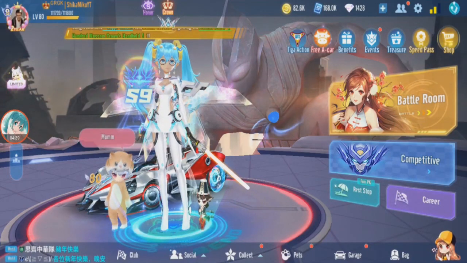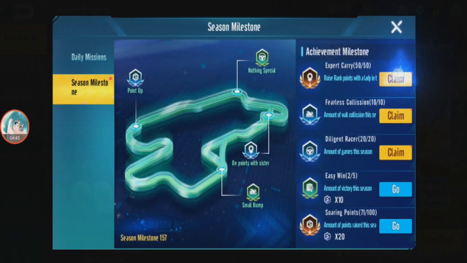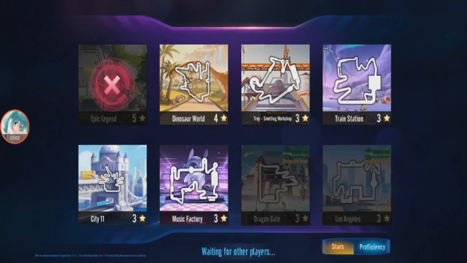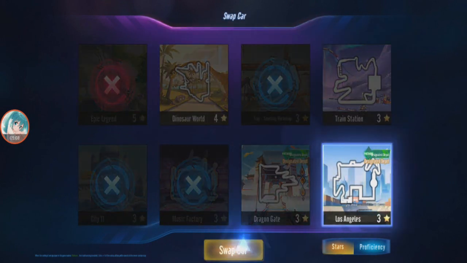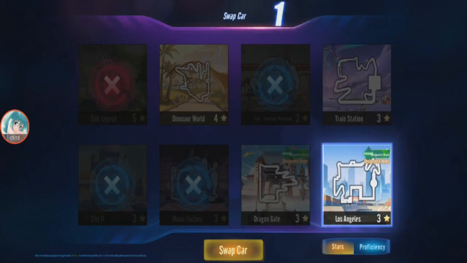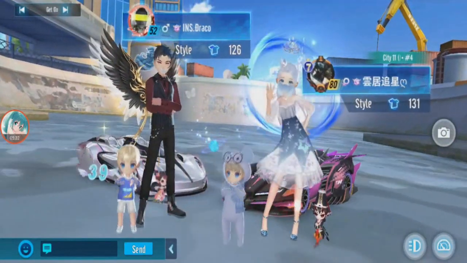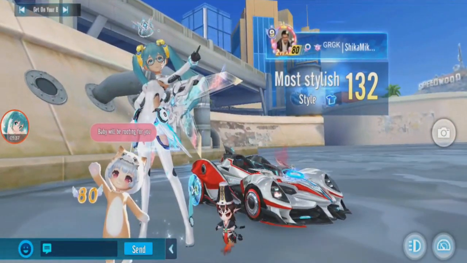But let's see, I'm gonna play some rank. I'm still in Diamond 1. I didn't push much yesterday. We'll start with, should I play solo or team? If it's City 11, bring it on. Okay, no, Los Angeles, okay. So I'm using Galaxy Light with Black Impermanence. Oh yeah, I have Greedy Wolf. I still haven't leveled it up that much yet. I leveled up, but not over 20 yet. Once it's over 20, then I will use it. I'm still in Diamond, but since it's the second day of the new season, opponents will be tough.